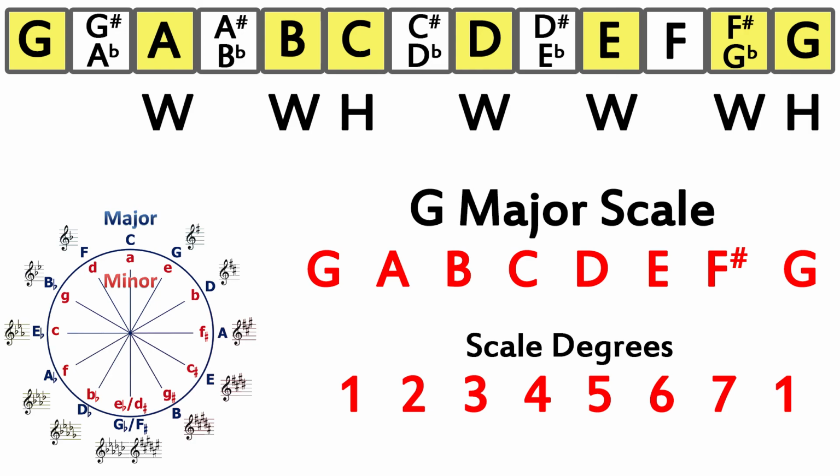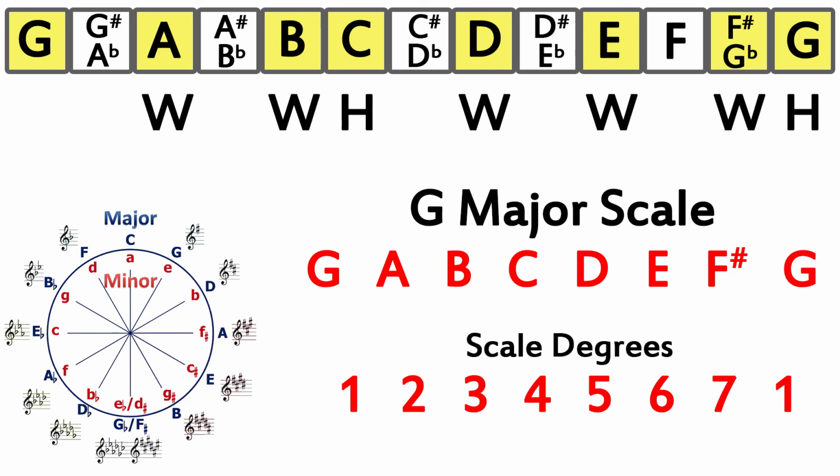For G major, we have G being our root note, or our tonic, or our first scale degree, with A being the major second, B being the major third, C being the perfect fourth, D being the perfect fifth, E being the major sixth, and F sharp being the major seventh. So G, A, B, C, D, E, F sharp corresponds to 1, 2, 3, 4, 5, 6, and 7. Now these scale degrees are mandatory in order for something to be a major scale. You can't change any of them or else you no longer have a major scale.